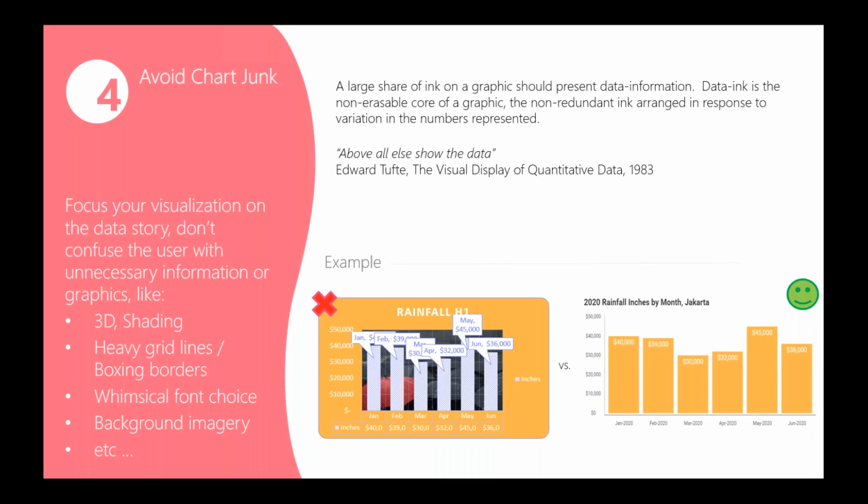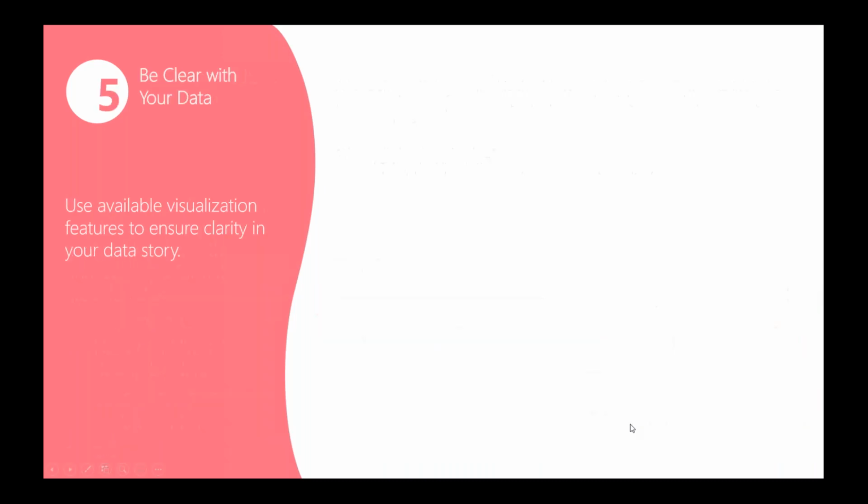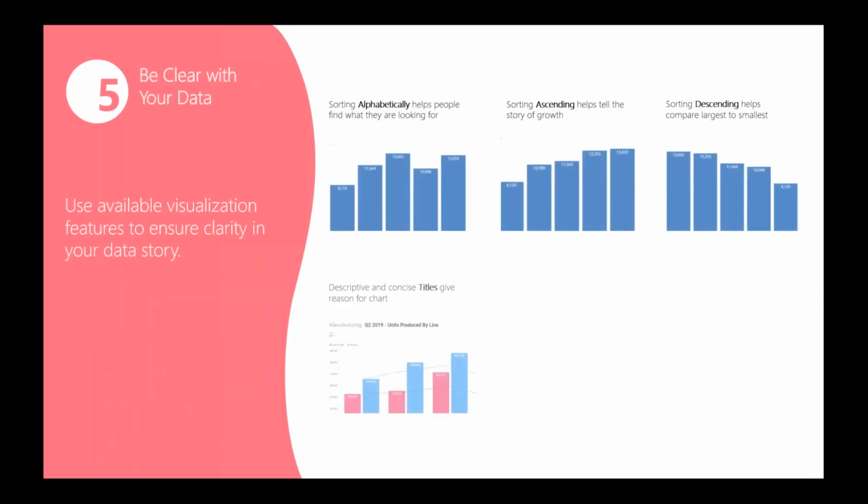And now you'll also say, hey, how come this isn't sorted like that other one? Well, this is a time series. So I don't want to sort a time series because then it's unordered time. So this needs to be in an ordered position because I want to see January versus May. And if I ordered it, then all of a sudden it would be like May, February, June, it would get out of whack. So be clear with your data is another one.